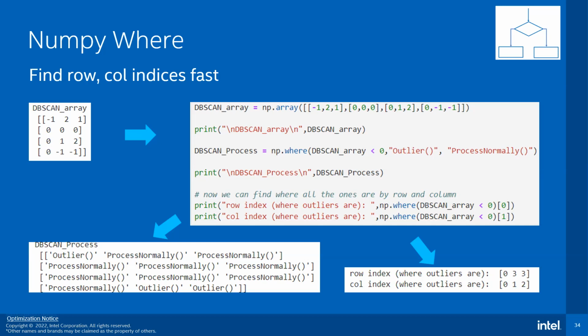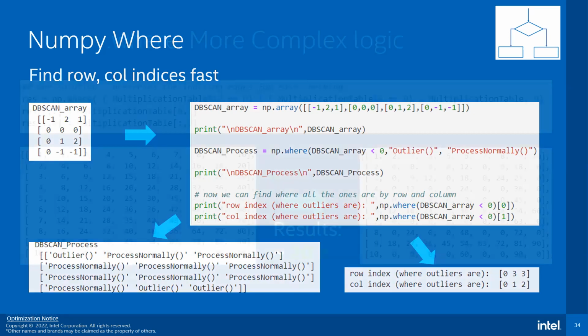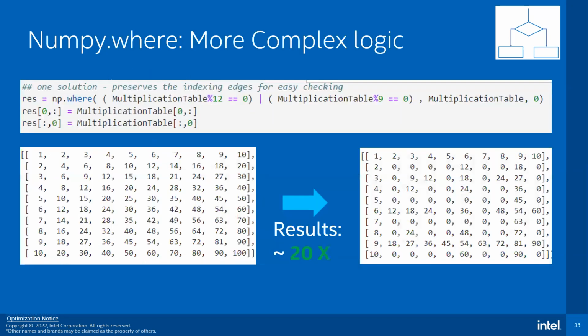a where clause. And the where clause is basically encoded right here. NumPy where the DBSCAN array is less than 0, that's the array I'm interested in. Just print the column or the row here. And then for DBSCAN, if the array is less than 0, just give me the one column. It would do that there. So I get the row index and the column index wherever those outliers are. This is just kind of a contrived example, but DBSCAN is one of these things that you would want to handle conditionally.